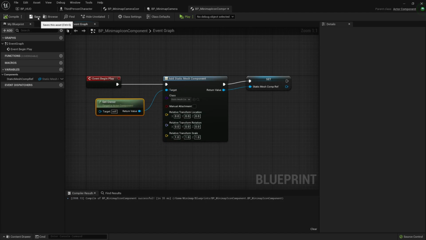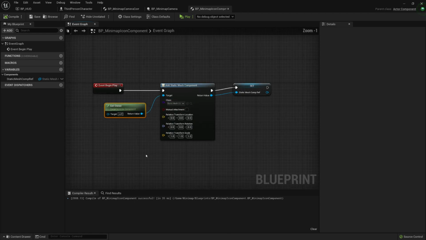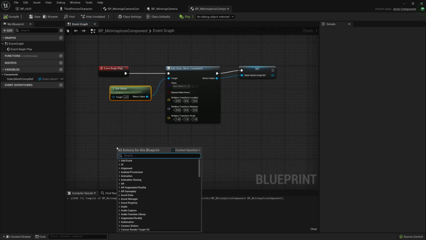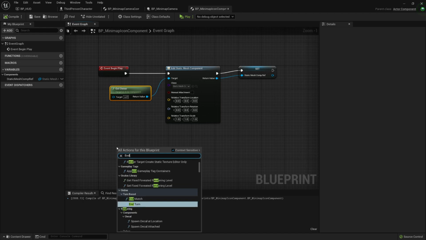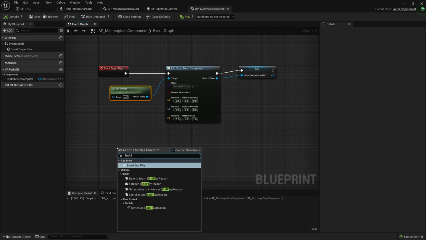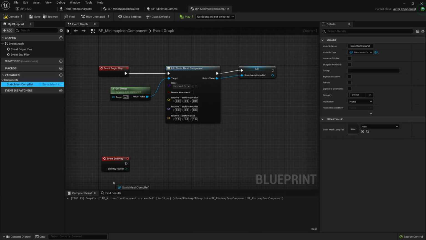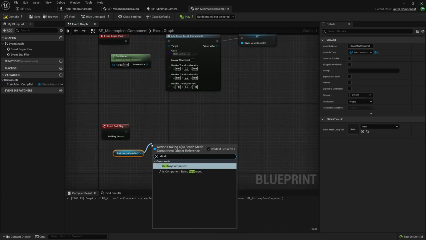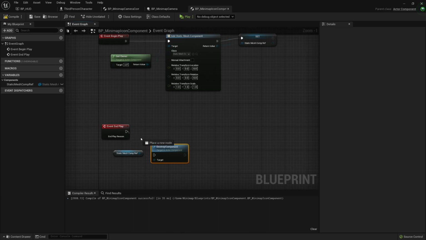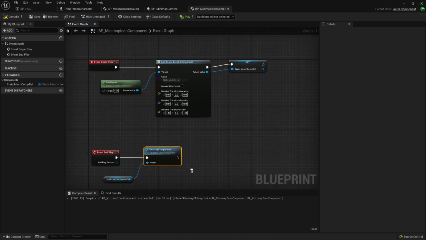That's what I was looking for. Now, what I need to do here is, well, let's clean it up as we did on end play. And I'm gonna remove this component, destroy component. Good.